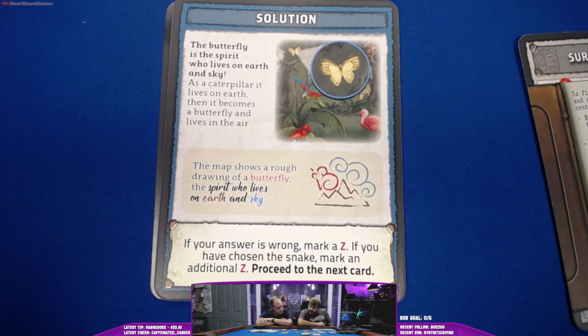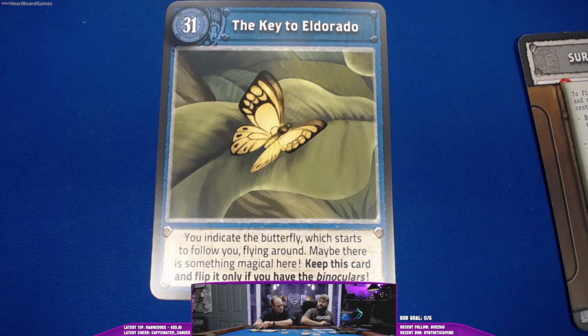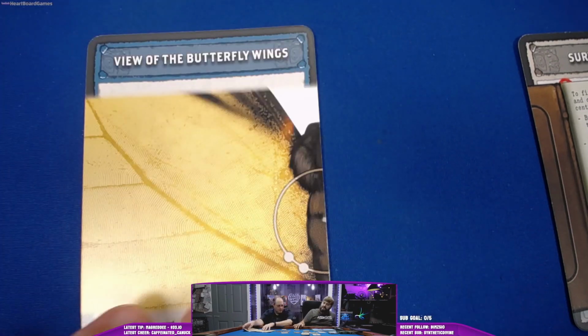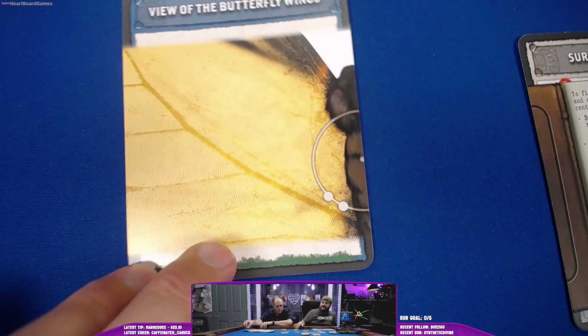Yep. The map shows a rough drawing. Yeah, I would say it's very rough. The butterfly. All right. Proceed to the next card. You indicate the butterfly, which starts to follow you flying around. Maybe there's something magical here. Keep this card and flip it only if you have the binoculars, which we do. View of the butterfly wings, which I guess is a way to help with the spinning thing that we're going to be doing here again in a second.